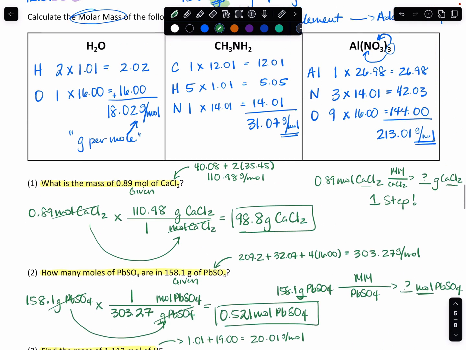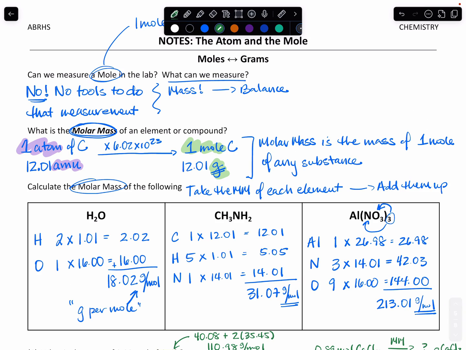Okay, so when we convert between mass and moles, we need the molar mass of our substance. And remember, the molar mass is 1 mole of any substance has a mass equal to that molar mass in grams. So that's what lets us set up our conversion factor that we can then use for our unit cancellation. A little trickier than the particles to moles because we don't have Avogadro's number where we use the same number over and over and over again. Instead, we have to calculate the molar mass for each substance.